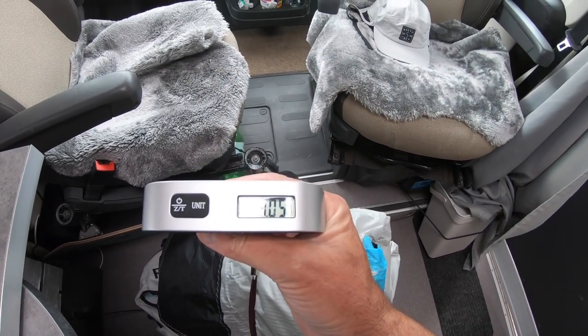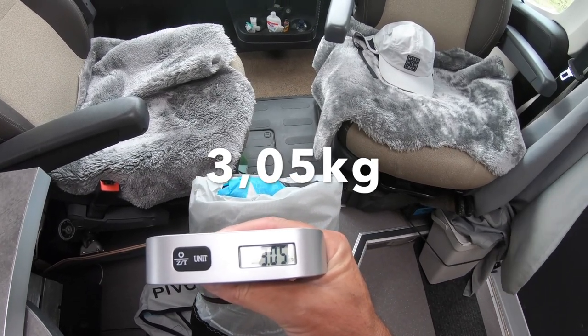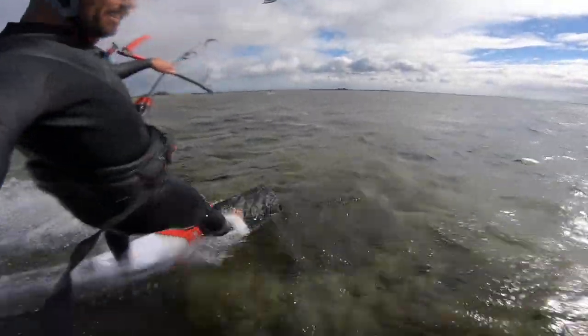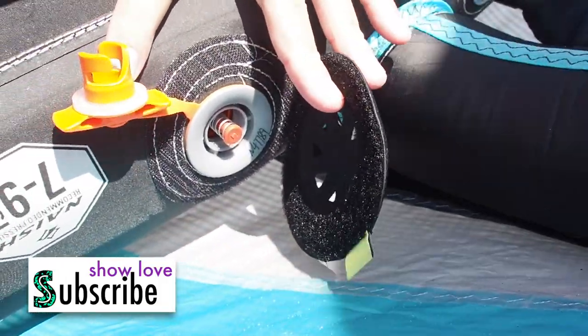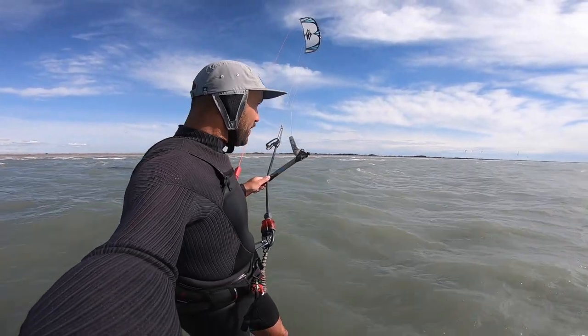The weight of this Pivot in a normal material is 3.05 kilograms. The purpose of this video is to have an independent list of different kite models and sizes in the comments, so that a customer can decide if it is really worth it to buy a more expensive kite to save a bit of weight.